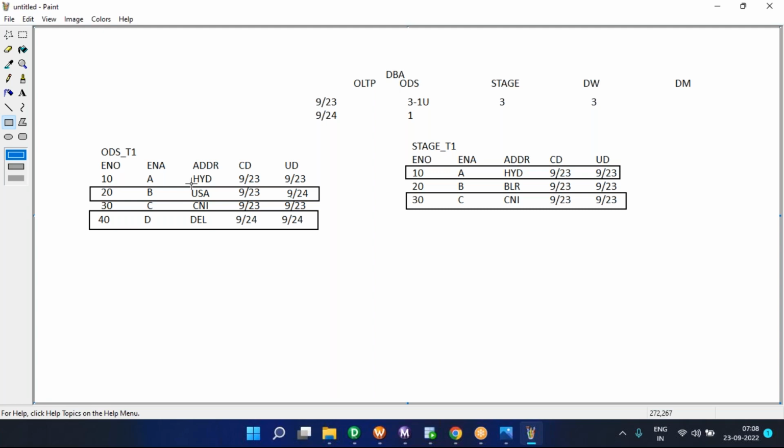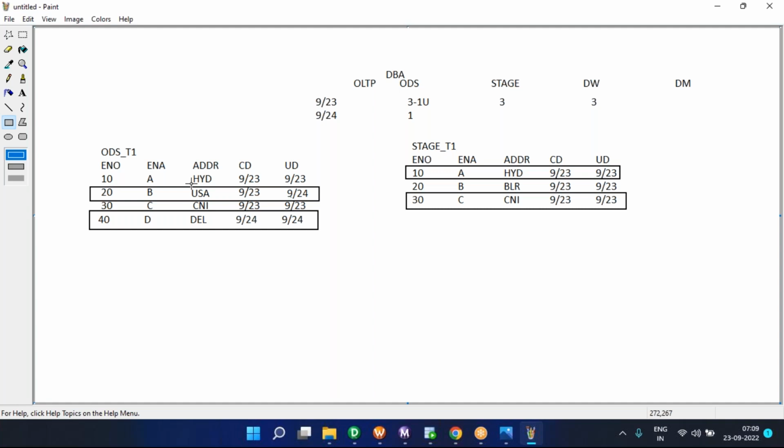For the first time, there were 3 records and we extracted all 3 and loaded all 3 to the target. From the second run, even though there are 4 records, we don't want to select all 4 from the ODS table to load again into the staging, because few records were already loaded in the last run, and today there are no changes for those records.